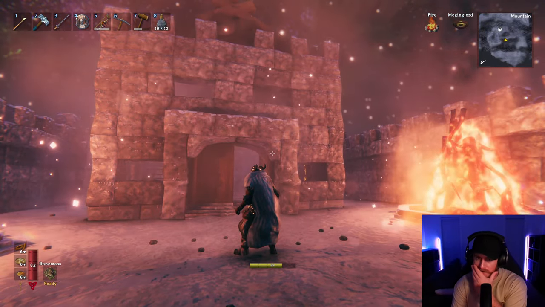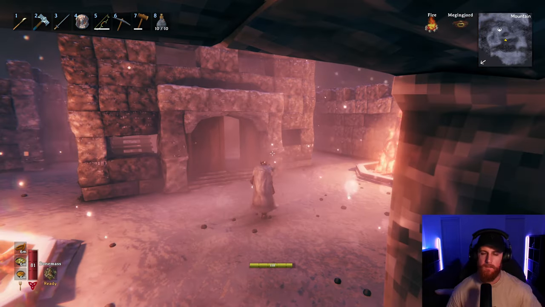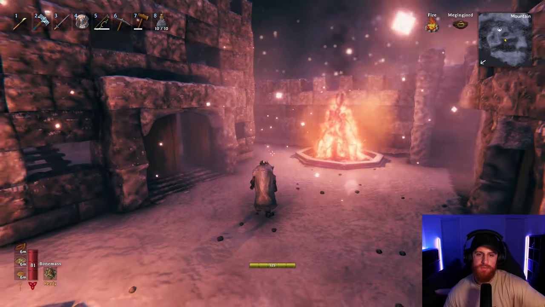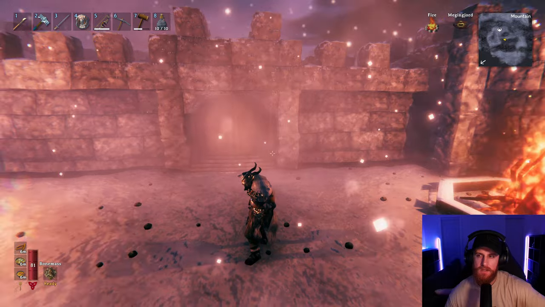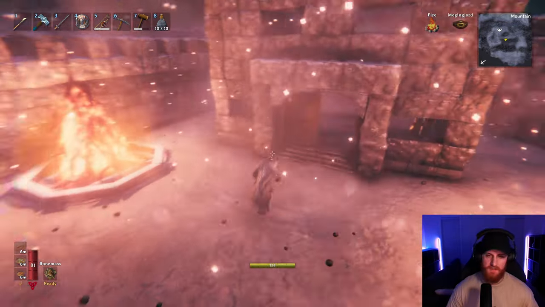All right, what else can I do? There's some final touches I can do. Maybe put up some braziers or something like that. Braziers, whatever. Yeah, I'm gonna give that a crack.